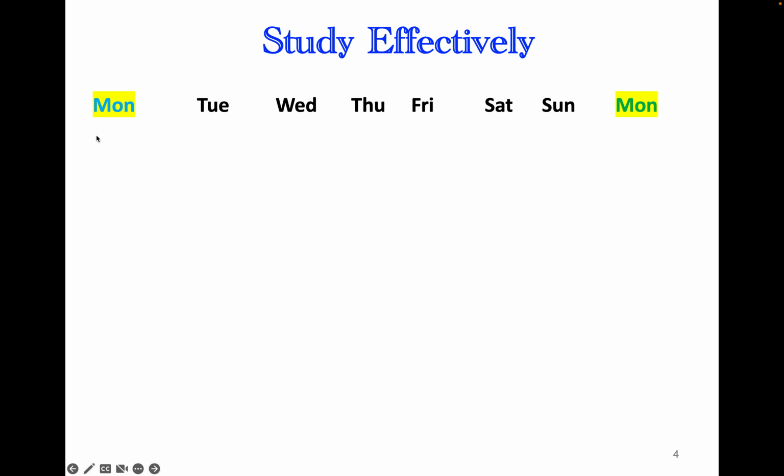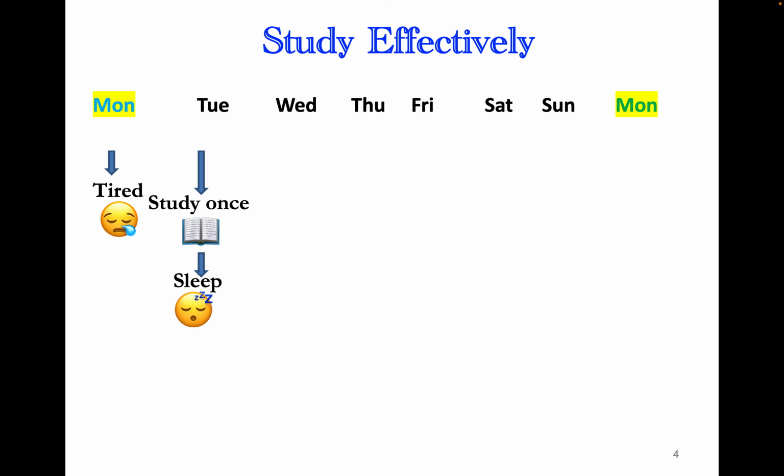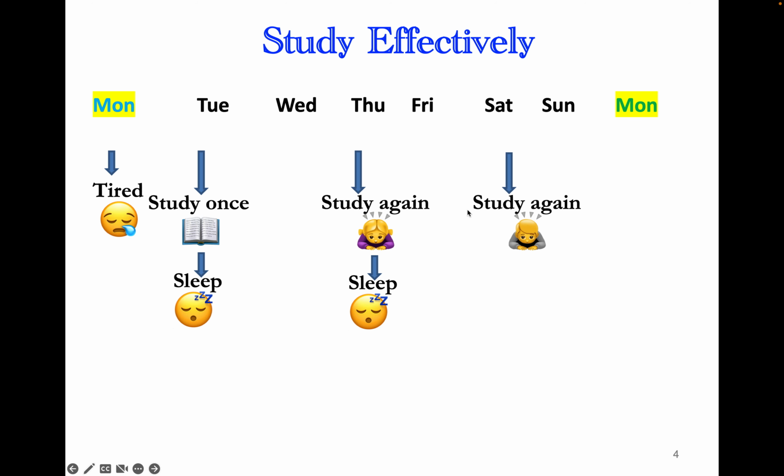If you study something on Monday, try to revise everything before you go to bed on the same day. Sometimes you may be tired and you won't be able to study the same day. Maybe you are sick, go ahead and sleep, but at least study on Tuesday. Study once and then go ahead and sleep. Wednesday you are going to revise another topic and take the previously learned topic on Thursday and study again, the second time, and sleep. During the weekend, study that same topic for the third time and then go ahead and sleep.